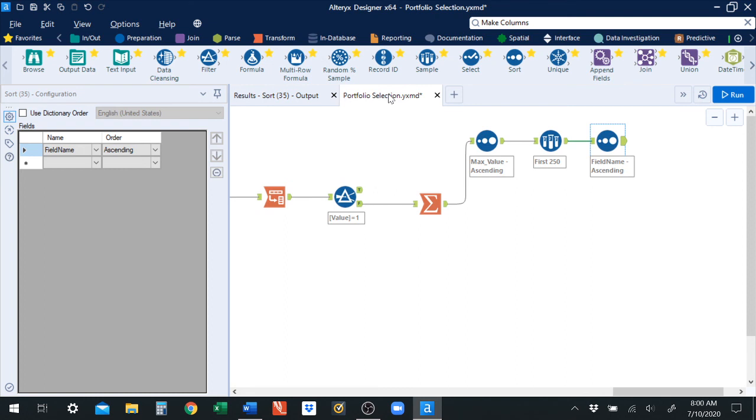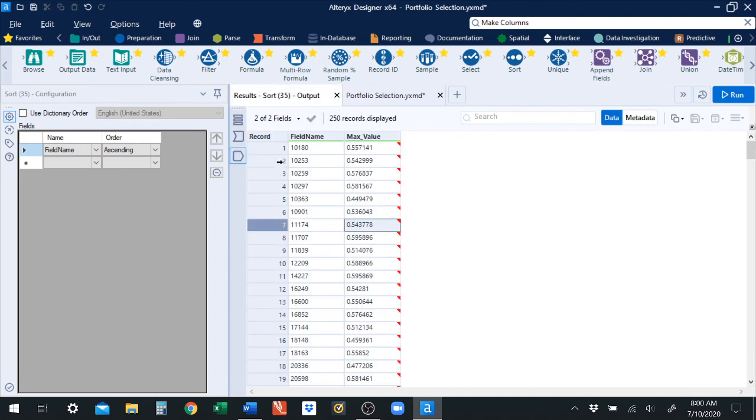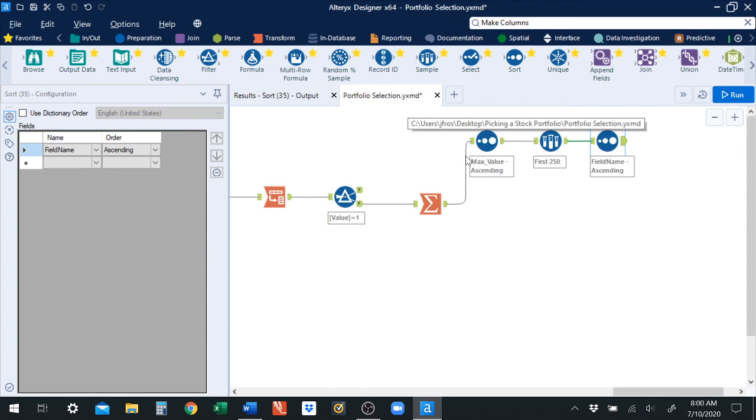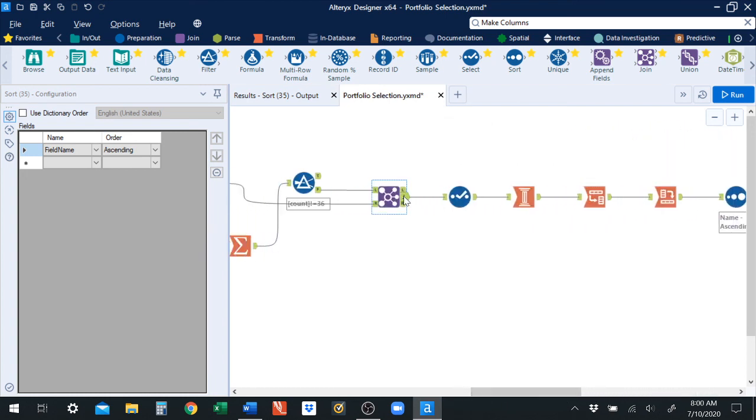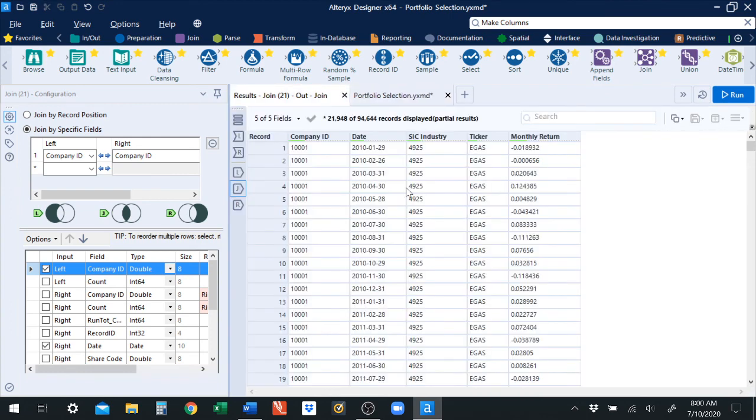In the next video, we're going to look at our portfolio, these companies, and look at which industries they're in. What's our SIC industry membership? We're going to have to go back and join that with our data set here so we can find the industry that the firm is in.